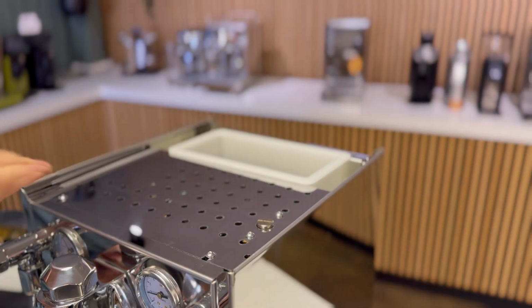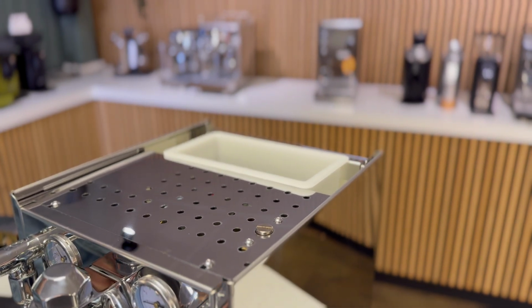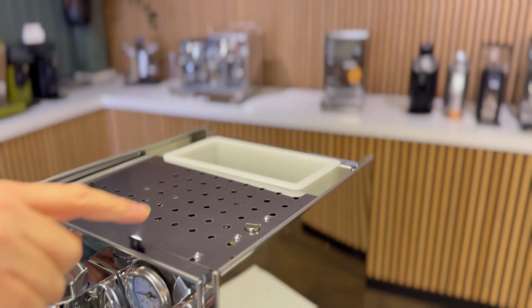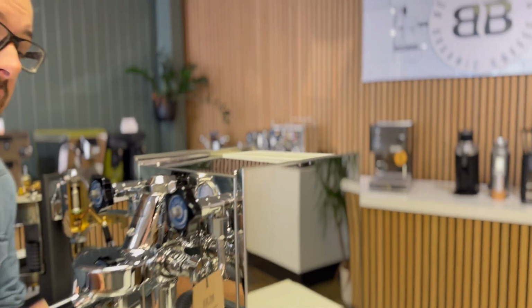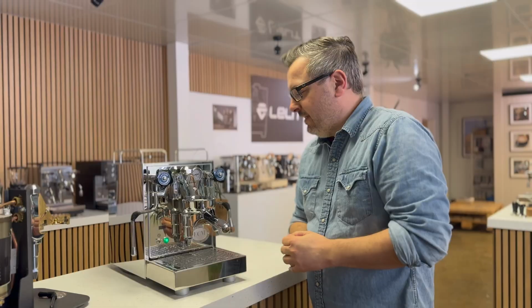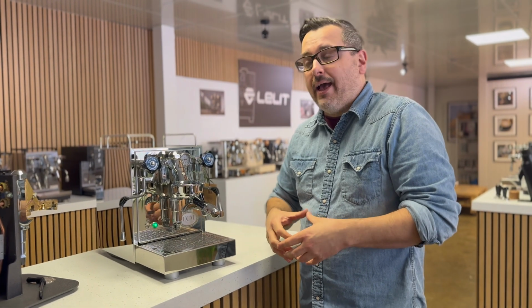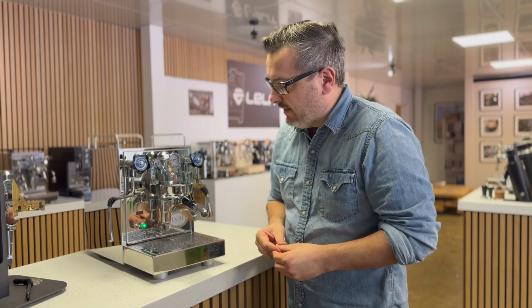This is really handy if you want to adjust the pump pressure between 9 to 11 bar, which is the kind of standard in the UK. So this is an extra way of tweaking the machine, as well as the three-way toggle switch brew lever that's on the Slim. Another feature that the Slim has is an eco mode and an additional pre-infusion. So this is a little bit of an upgrade from the predecessor.